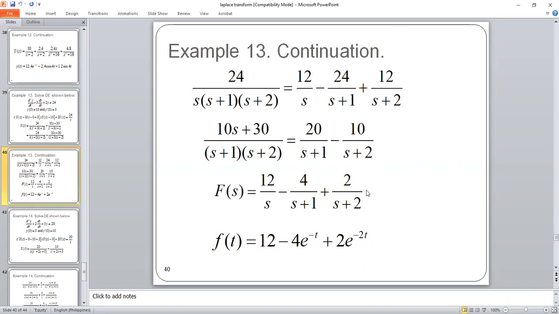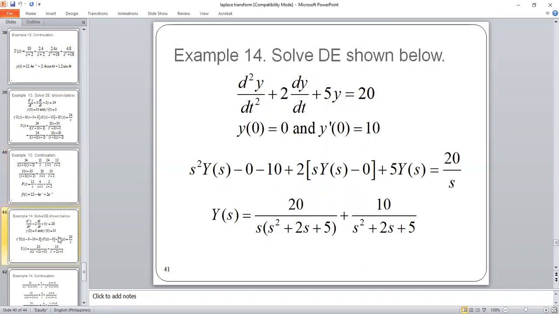Actually, it's a repetitive pattern, but you make sure that before you do the method of partial fractions, you have properly factored your denominator. For this second order DE, you also perform Laplace transformation on the second order derivative. So this is your condition. This is for the second derivative, and this is for the 5y. Okay? Substitute the values of the initial conditions. So this would be it.